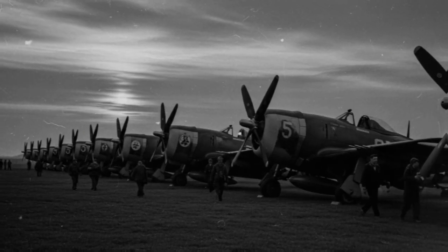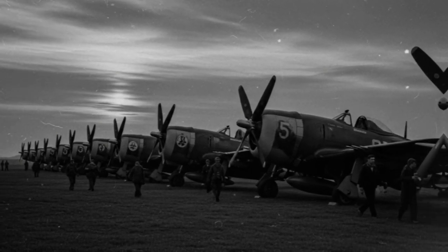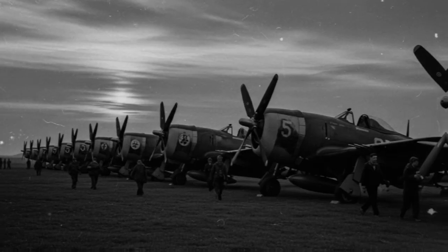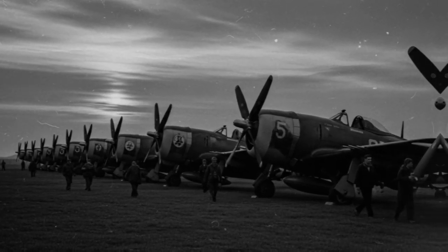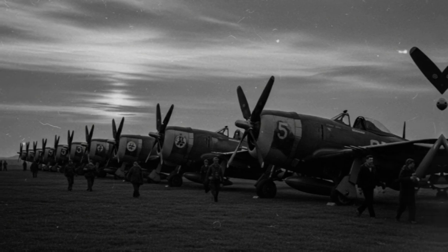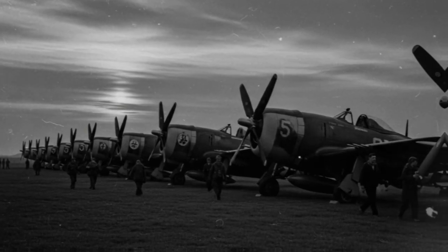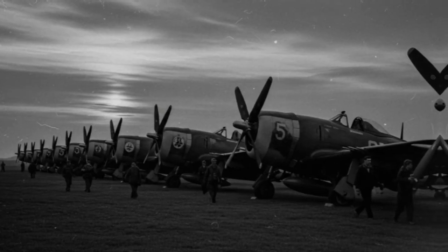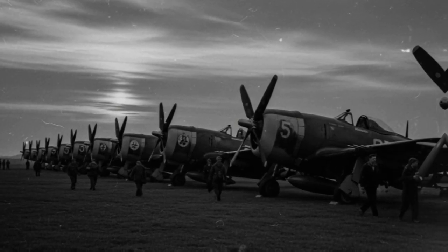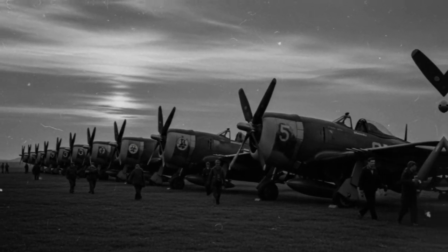When bomber formations struck Bremen, Emden, and Münster in late 1943, the Thunderbolt's improved climb allowed escorts to intercept attacking fighters earlier, preventing the kind of coordinated mass German assaults that had devastated unprotected bomber streams during the first Schweinfurt raid in August. Even though the P-47 still lacked the range to escort bombers to their deepest targets, its ability to control the early and mid stages of the mission reduced bomber attrition and bought the 8th Air Force time to refine tactics, time to expand its fighter force, time to introduce longer-range drop tanks, and eventually, time to integrate the P-51 Mustang into the deepest escort roles. Without the paddle blade modification, that time might never have existed.